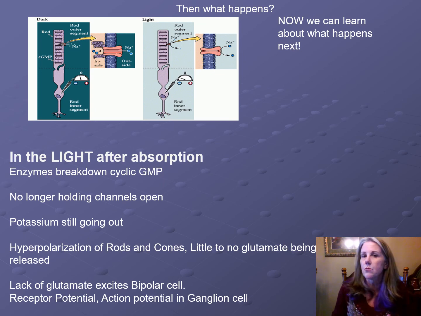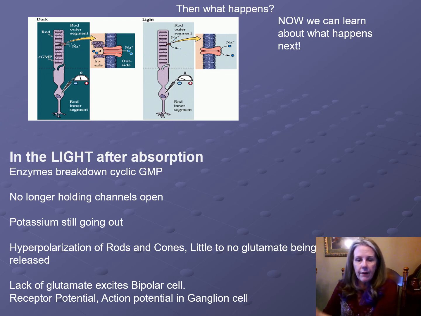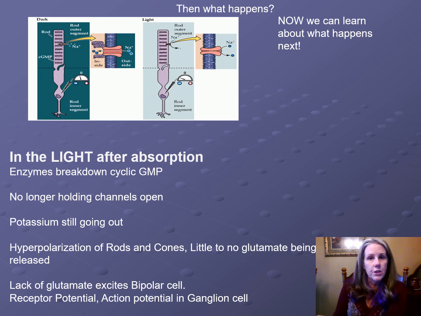That makes sense because we're in the light, right? Because the photoreceptor has absorbed the light, kicked off the series of events to a point where we have transduced, and then we have activated the ganglion cell. We have triggered an action potential in the ganglion cell, which is the nerve impulse, which is being sent to the brain now.